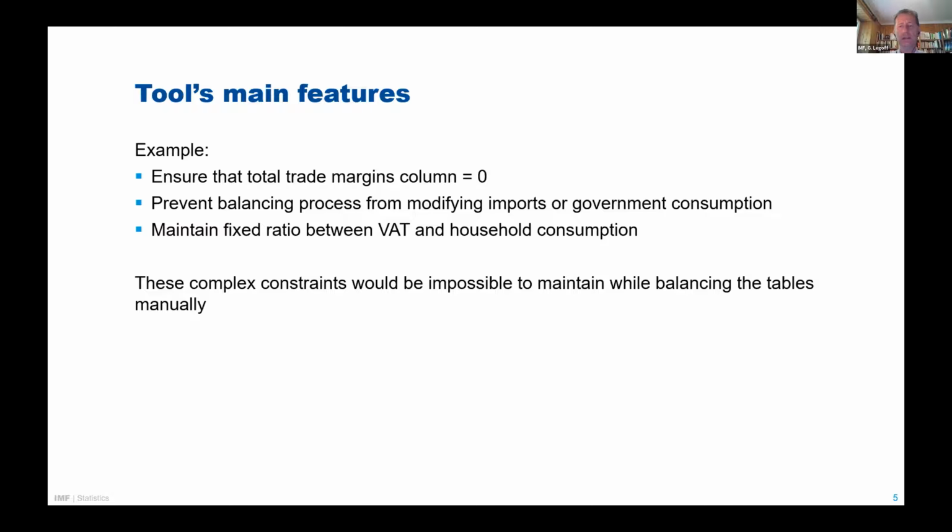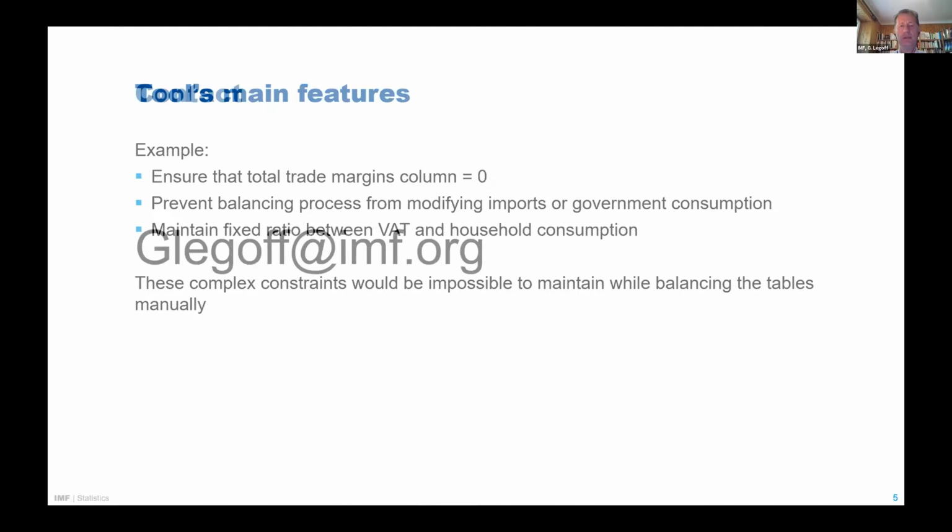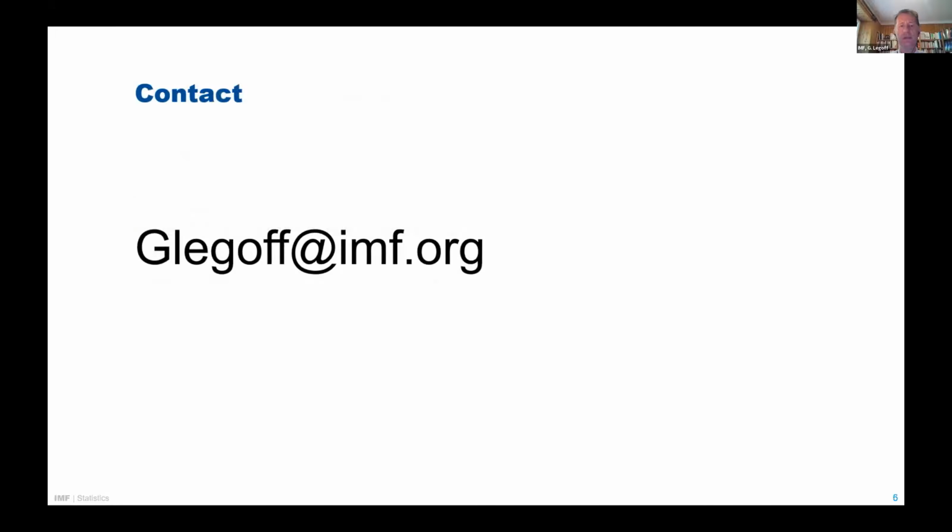I'm not going to discuss the technical aspect of the installation. I believe the files have been made available online, so it's a free software. You can install it for free. If you have specific questions, you can send me an email. This is my email address. I think it may be also in the chat. Installation with the last version of Python is quite straightforward, but if you have any issues, please feel free to contact me.